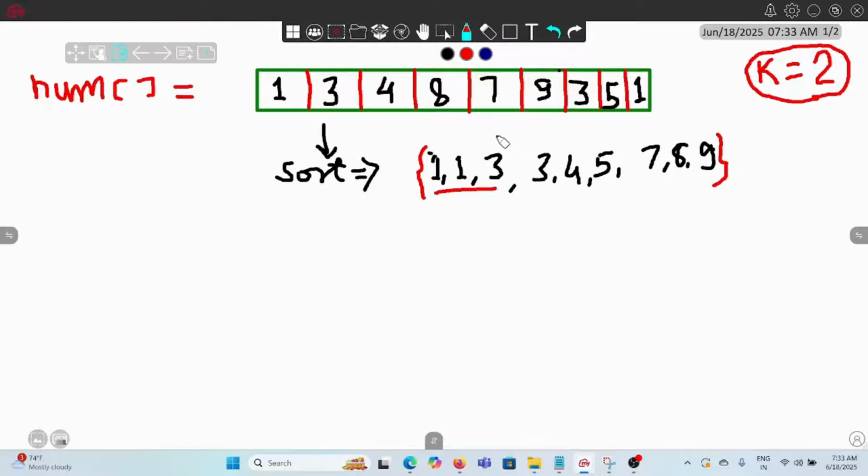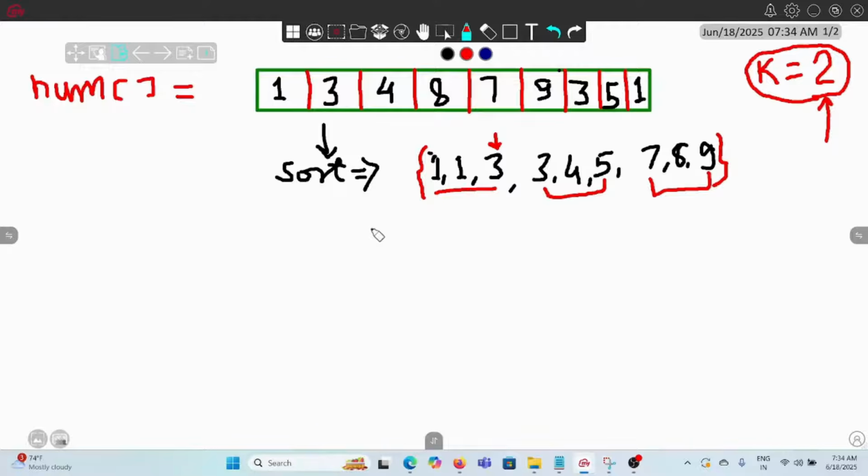you can see that 3 minus 1 is 2 only, 1 minus 1 is 0 only. Similarly, if we make this group, it is also not going beyond k equal to 2. Even 5 minus 3 is only 2. Similarly here, 8 minus 7 is 1, 9 minus 8 is 1, 9 minus 7 is 2. So none of these groups goes beyond k. Any two elements should not have a difference greater than k. So this is a valid answer. We have to group together this kind of thing.